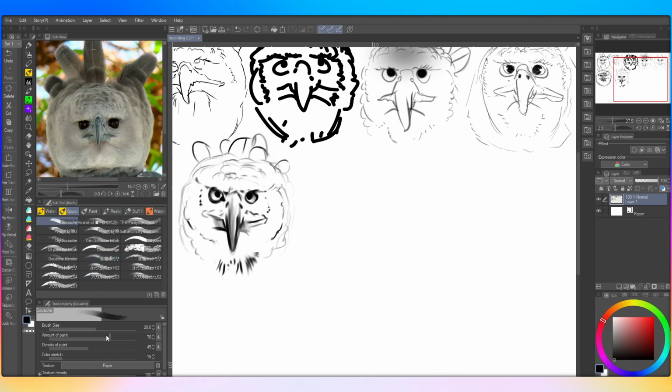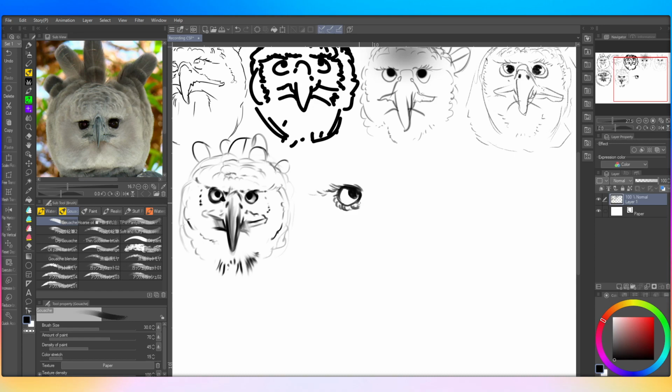Gouache. There are a few gouache brushes in here, including oil paint. I'm going to say it right away: I think just the gouache brush on its own is pretty good. You don't need to do much with it. It's a lot rougher to use, but it also has a good texture blending effect. Very simple, very easy to use.